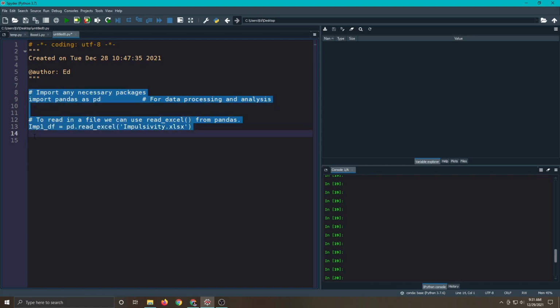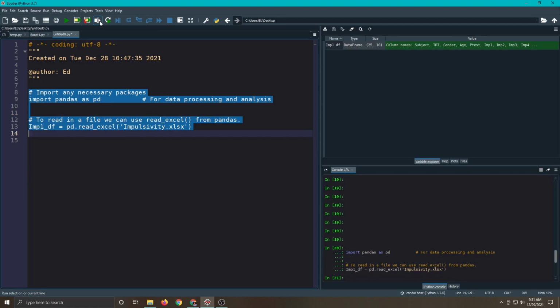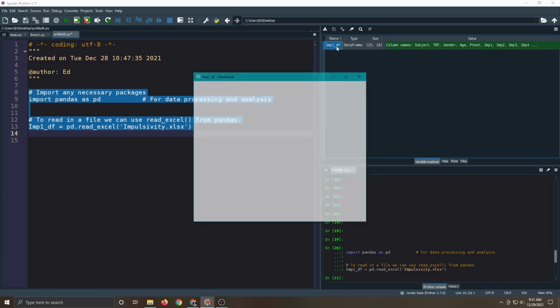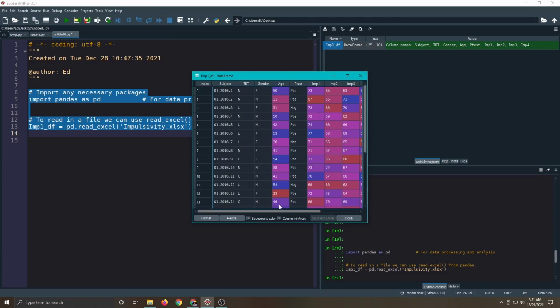I'm going to run all of this, highlight it, and I can hit this button up here that will run just that bit right there so I can work interactively. And I run it, and bingo, it pops up the data set or data frame into my variables, and I can open it up if I want to look at it, and you can see the different types of data that are sitting in here.